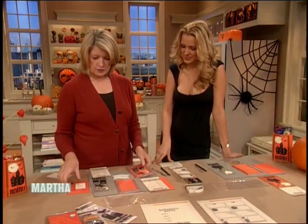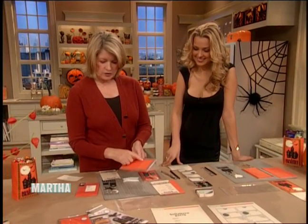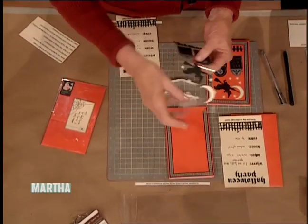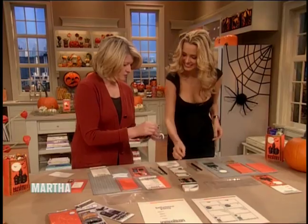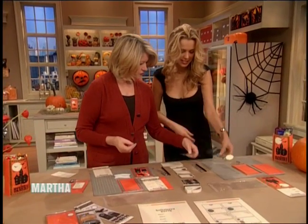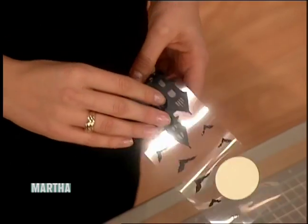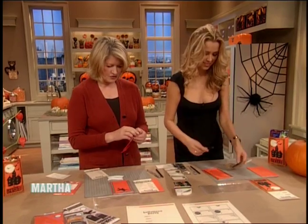Fill it in — here's the little bag and you can decorate with all kinds of stickers. Aren't they cute? You can just take these off — those are the stamps. Here are the little stickers. You can borrow some of these and apply them right here. You can put these on. All of these are in our craft kits. I just think they're amazing.